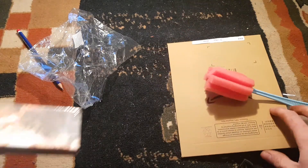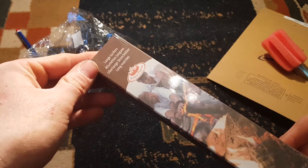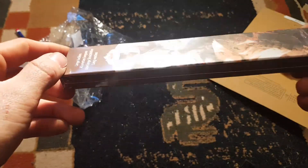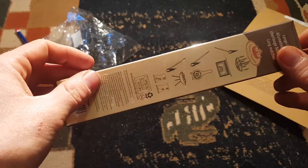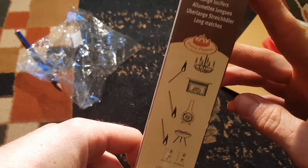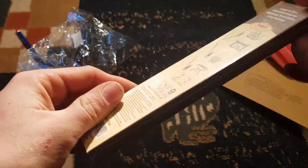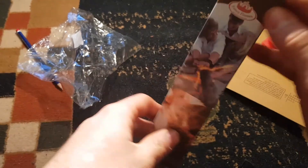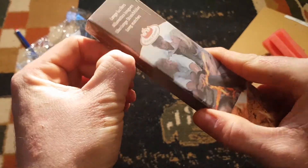And then next and last, we have these, which are extra long matches. I thought they looked quite cool — you don't really see matches this long normally. I'm quite interested to see how long they last and how many you get in a pack. These were at the top end of the budget at 99p. Let's open them up and see what they are.